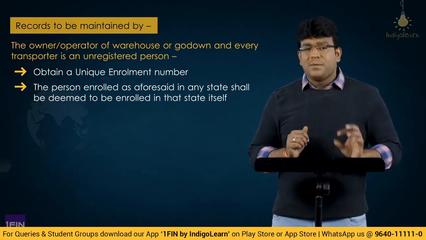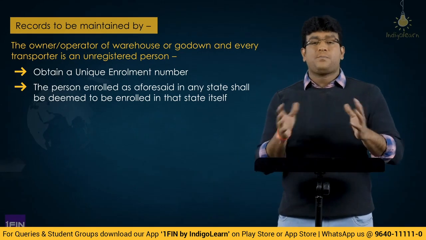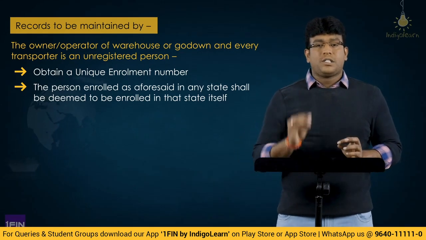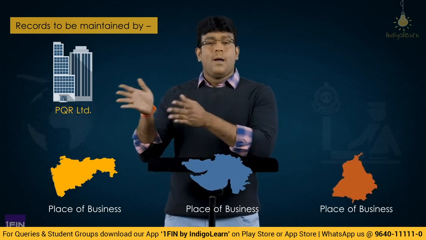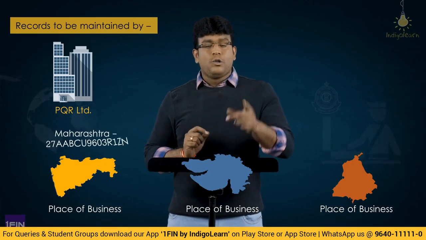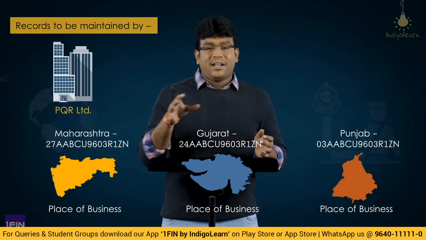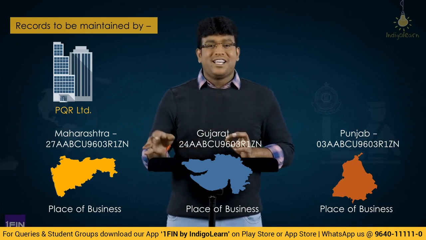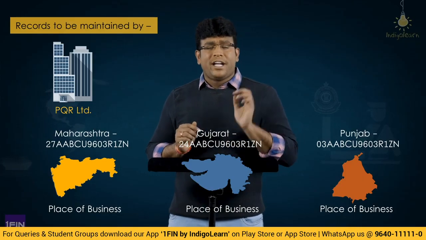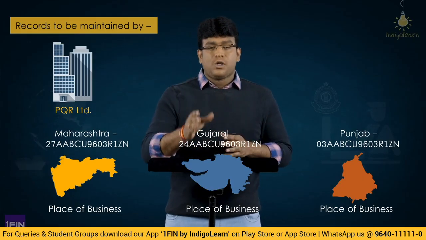That is the reason why, an interesting point they told, let's take an example of a transport company. Let's say there is one transport company known as PQR Transporters. PQR Transporters has a place of business in Maharashtra, Gujarat, Punjab. In these three places, they will have separate GST numbers, even though the PAN is the same, because we know that they are regarded as distinct persons, where the PAN is the same but the GST number is different. Because under GST law, registration is to be obtained state-wise. So PQR Transporters has obtained separate registration in Maharashtra, Gujarat and Punjab.